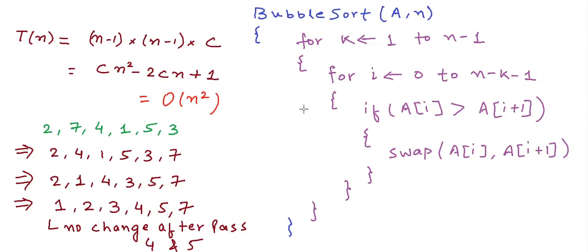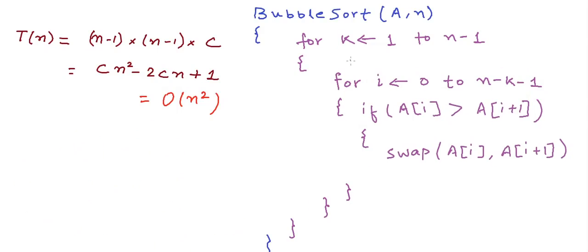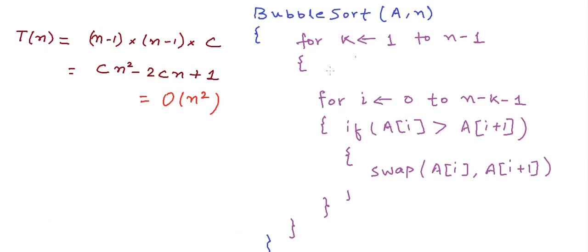If the list is already sorted, there would be no swaps. So if we go through a pass without swapping anything, then definitely at that stage the list is already sorted. So I'll do something like this in this algorithm. I'll take a variable and name it flag and set it to 0 before making a pass, and once this condition a[i] greater than a[i plus 1] is true for any i, then we will have to swap and we will set this flag as 1.